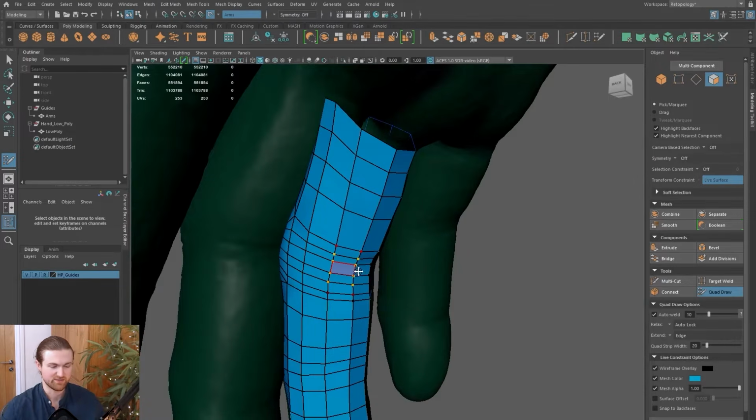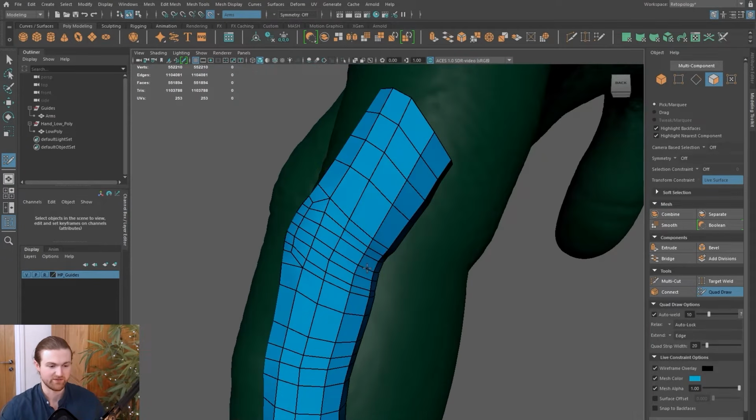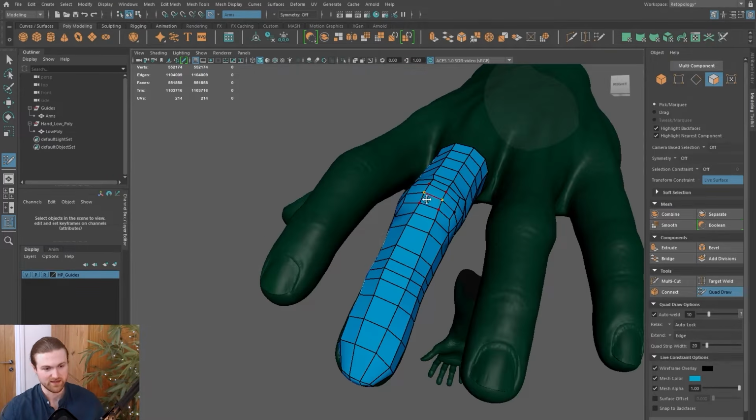Sometimes people like to turn this bottom bit into triangles because they all collapse together. To be honest, I'd leave it as it is. In the games industry, we don't care too much unless it's like a mobile game. No one's going to shout at you for having extra loops and extra points when it comes to a joint. For the sake of this, I'm going to keep that nice and low.